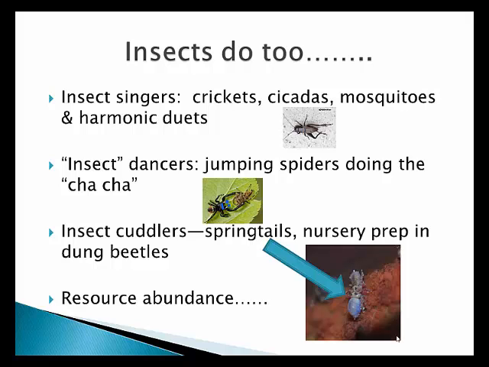In addition, male dung beetles show their affection by helping to set up the nursery, which in this case is a ball of dung. And after mating, the female will deposit her eggs in the ball of dung, which will then help nourish the larvae when they emerge. And this then brings up the whole question of resources, like we discussed among humans. Many insects definitely choose a mate based on their perceived ability to provide resources to the intended mate and also support potential offspring.